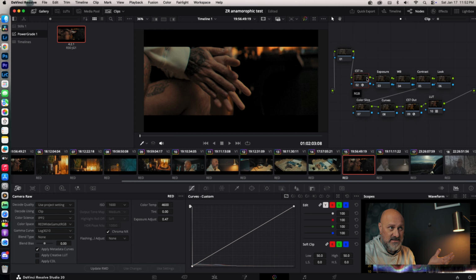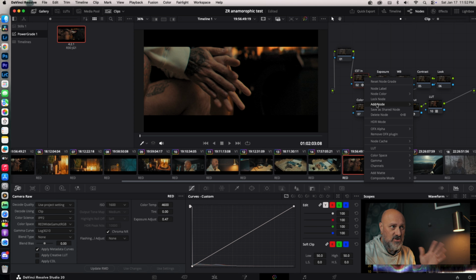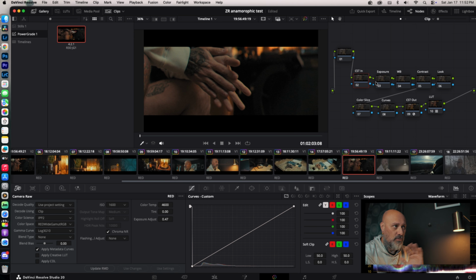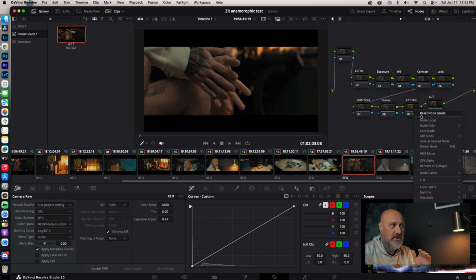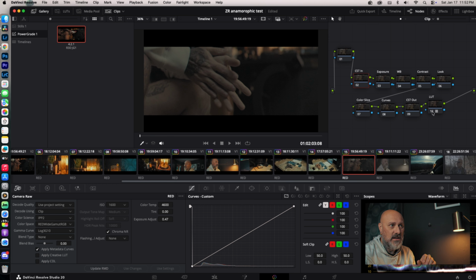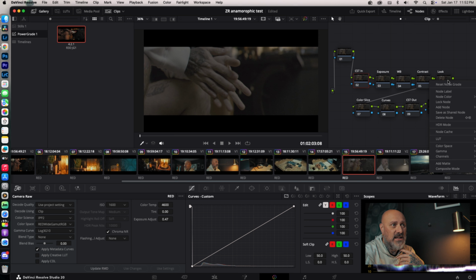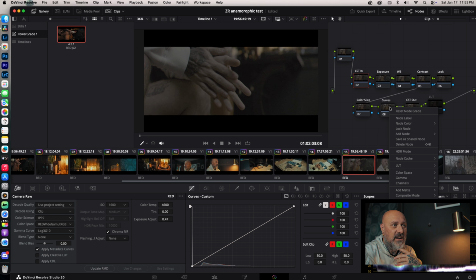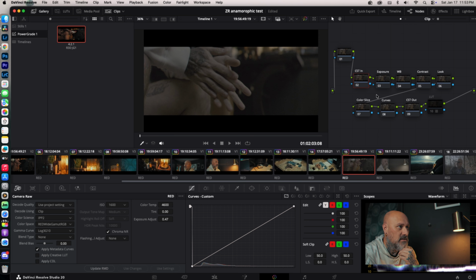So in this instance, I'm going to reset this just to show you how to set that up. So I'll reset this node grade, and I'm going to reset the out as well because that makes a big difference. I'm going to hide the LUT. So nothing else has been done, but just in case, let's reset everything. Let's just be very genuine. This is the log. This is the look coming right out of the camera. Sorry, I'm tired. I'm not even going to try to speak better. This is just who we are, and this is what you're going to get.